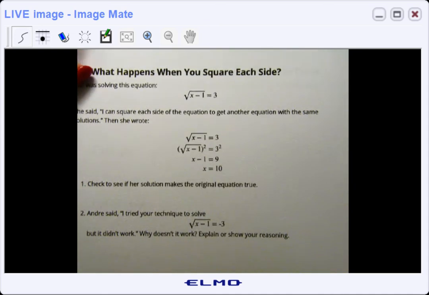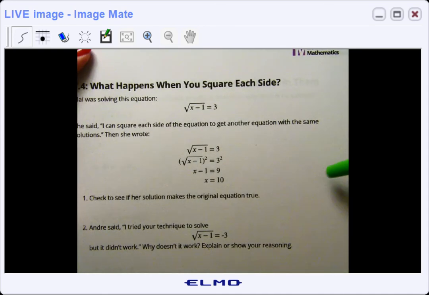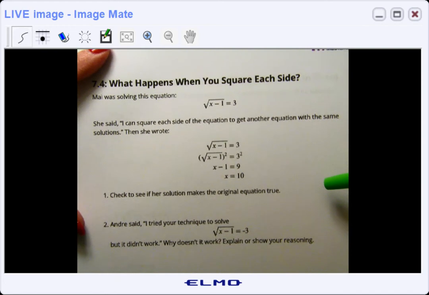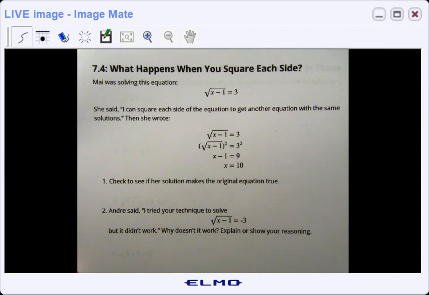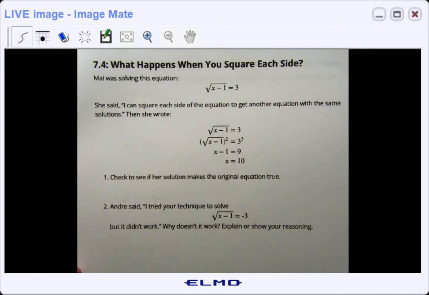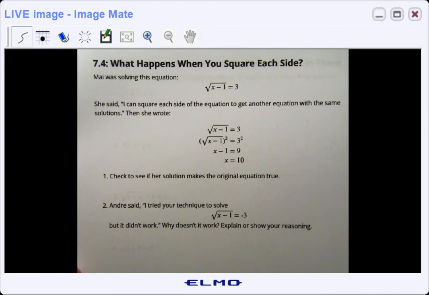Let's see here. We have a new equation over here. Something new. What happens when you square each side? So we know square and square root are inverse operations. They just don't always work like adding and subtracting, totally inverse operations. You don't have to worry about that operation messing up with your final solution. Same with multiplication and division. But with square and square root, there's a little more to it. So let's go ahead and go through.